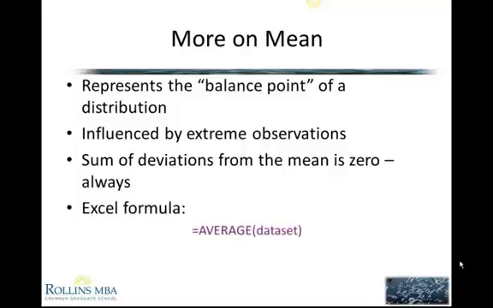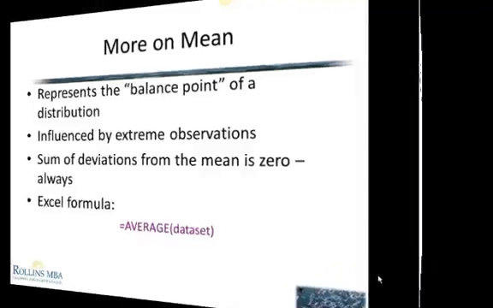And in Excel, the formula that we use this time isn't the word mean, but the word average. So if I want to calculate the average of a list of numeric values, I say equals average, and then in parentheses I have my array of values, and that will return for me the arithmetic mean, or the average of all those values in the data set.